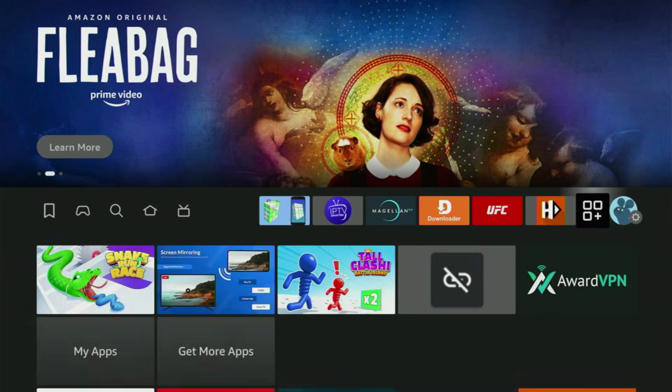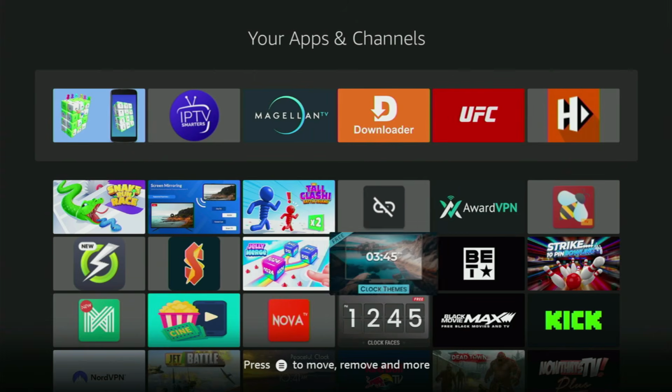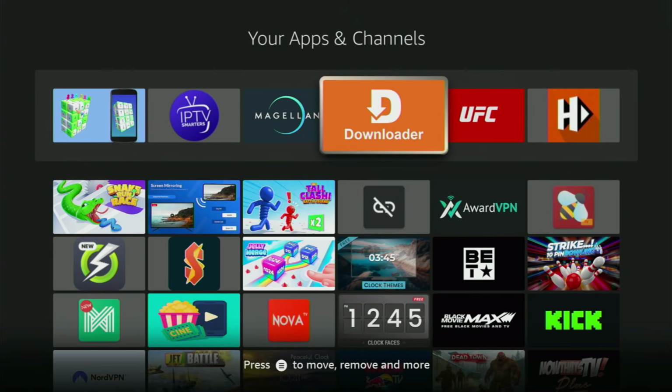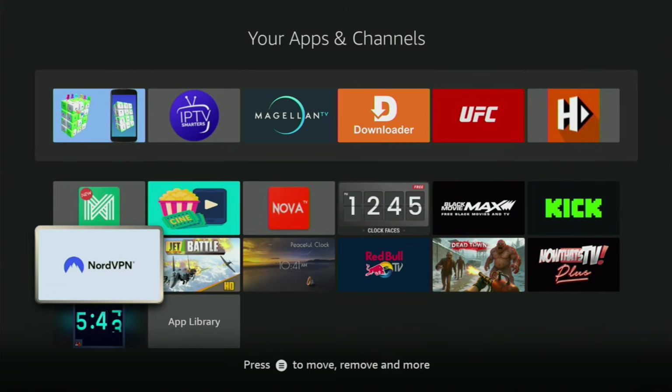So now we'll go back to a list of apps on your Fire Stick. Here it is, let's open it together. And now there is the Downloader, which we just got. But before actually using the Downloader, there's one more thing which I always recommend doing.